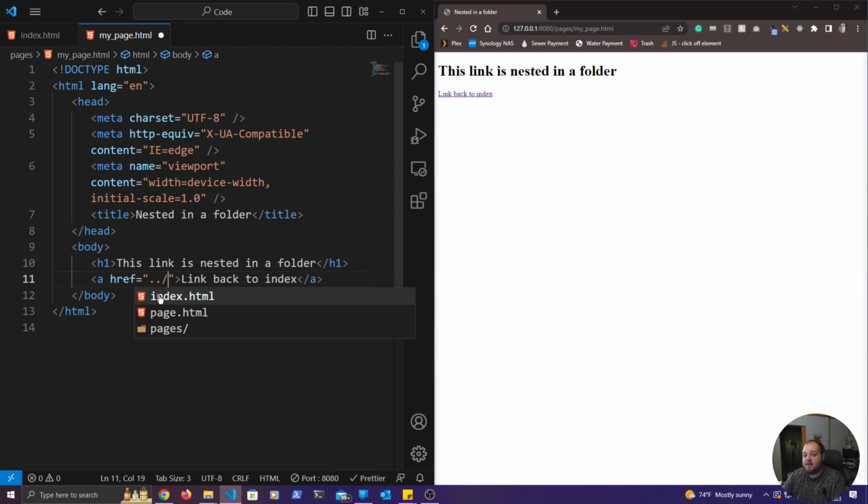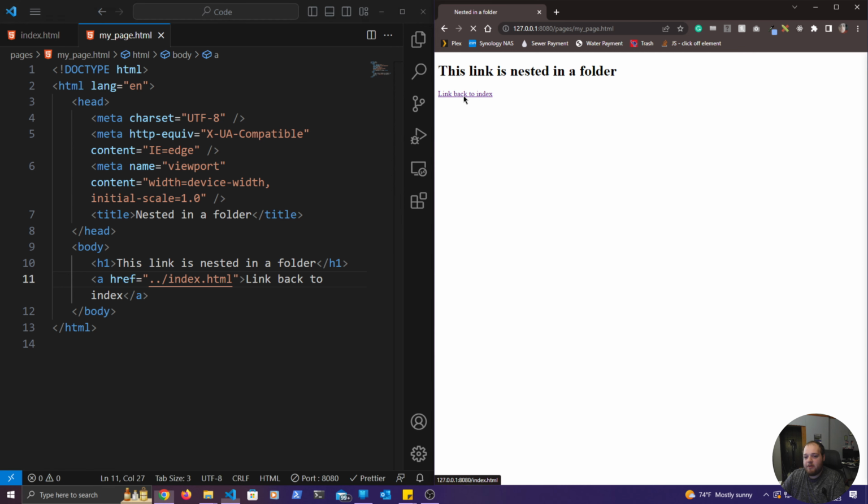That's going to tell it to go up one folder instead of down one folder. So if we want to say go up one folder, we do ../ and then now you can see everything inside of the folder that's above this current folder. So if we want to link to the index.html page, we just do ../index.html, just like that. And that will link us back to our index page.